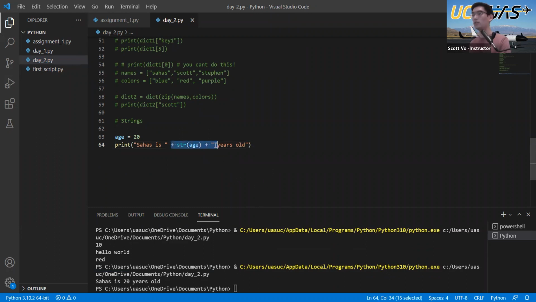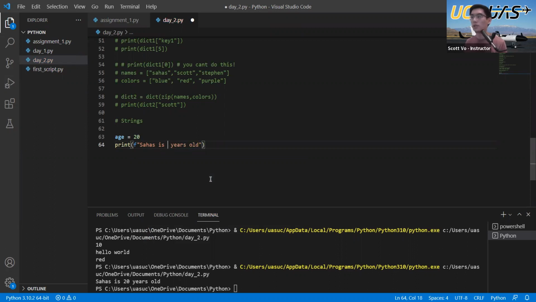So what we're going to learn right now is called format strings, or F strings for short. Right? And how you tell Python that a string is going to be an F string is you're going to go right before that first quote. Right before the first quote, you're going to put an F. Right before the first quote, you're gonna tell Python, okay, I want the string to be an F string. So you just put that F right there.